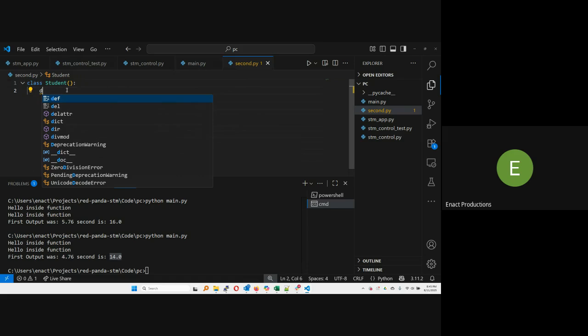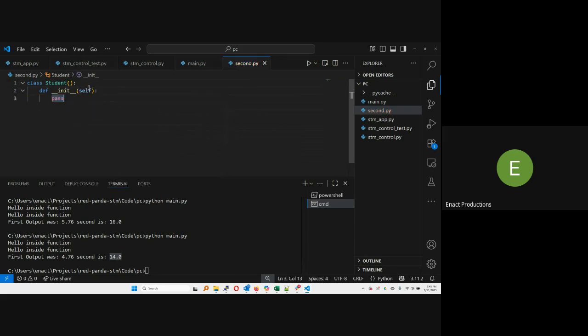The first thing that you're going to define is an initialization function. And we're also going to set up some attributes. So every student has, let's say, a first name. It's going to be an empty string. Last name is an empty string.